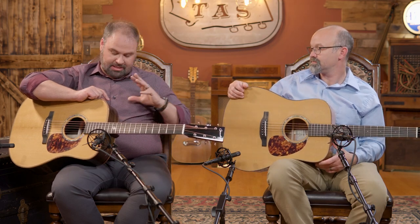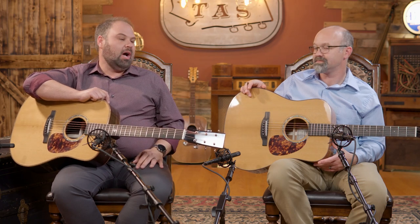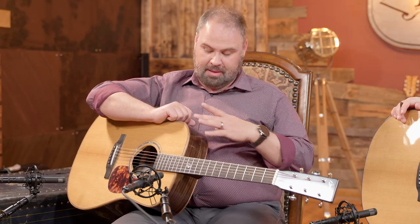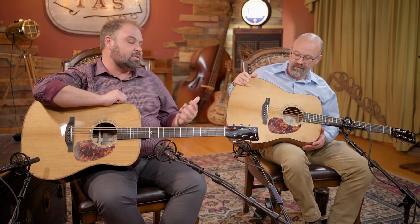Other than that, these are identical guitars except for the rosewood versus mahogany, which is why we have them here — a perfect match to hear the difference. It's probably one of the most asked questions in the shop. With Martin, it would be the D18 and D28, but there are appointment differences between those. This is a better matchup because the appointments are exactly the same — they both have koa wood binding and the same mahogany neck, without the extra frills that go from an 18 to a 28, like herringbone.